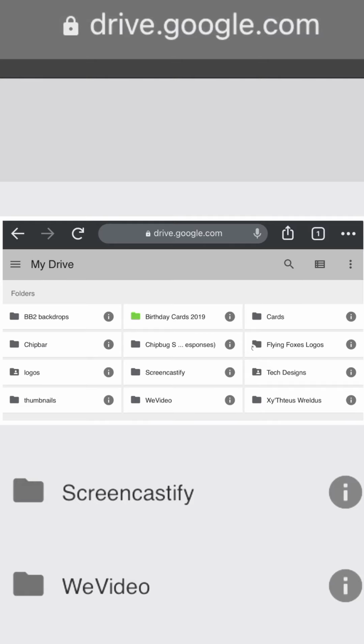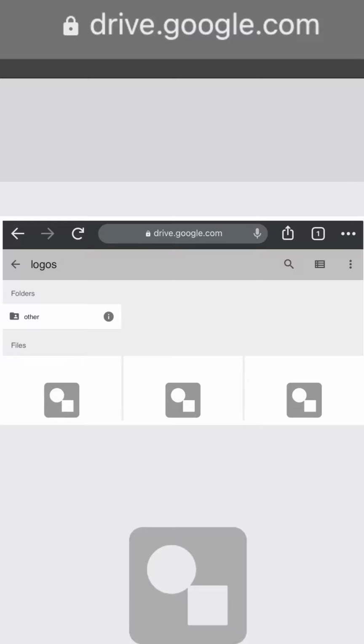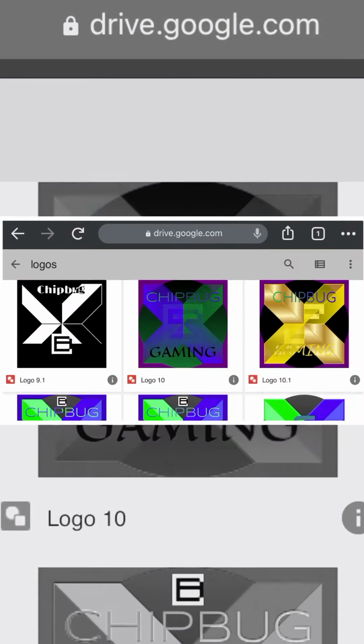So anyways, to use Google Drawings, first you want to go to drive.google.com. You can see it up in my URL bar. And then I'm gonna go to my logos.